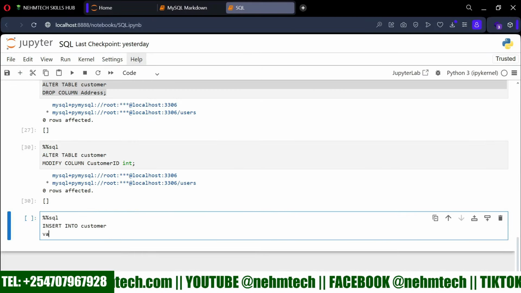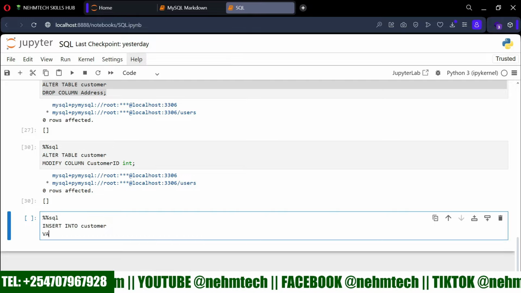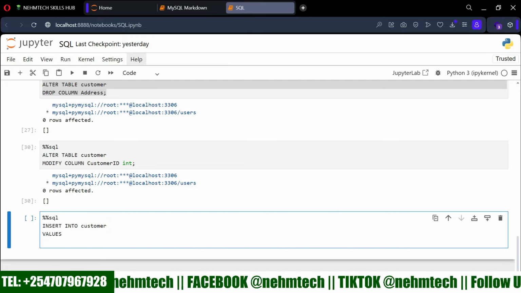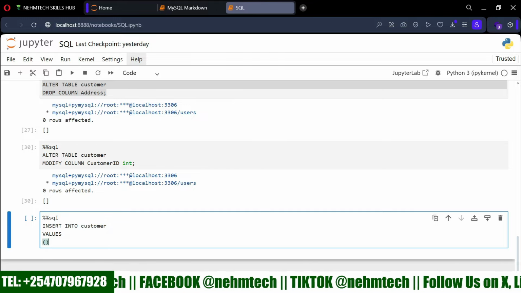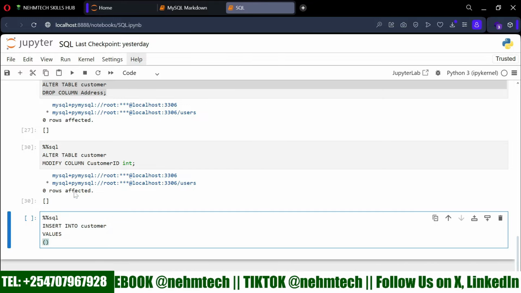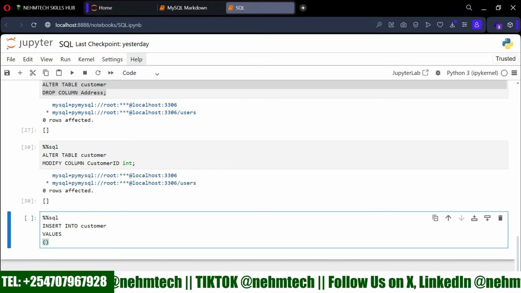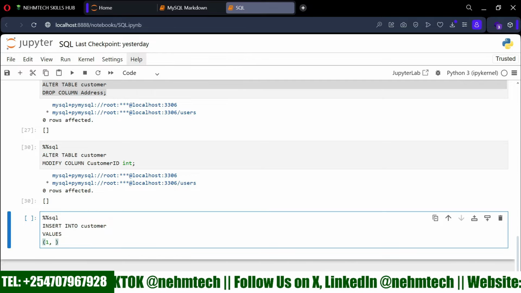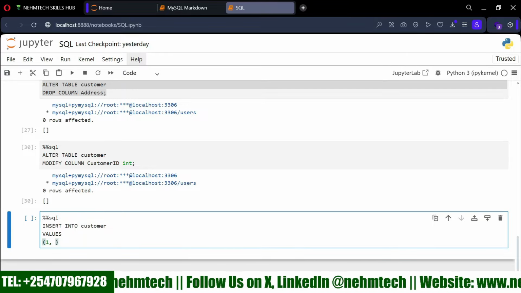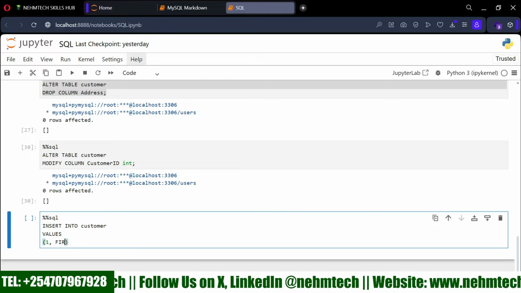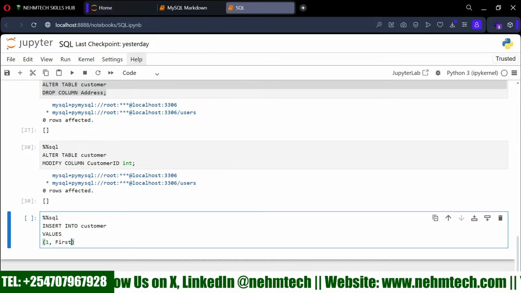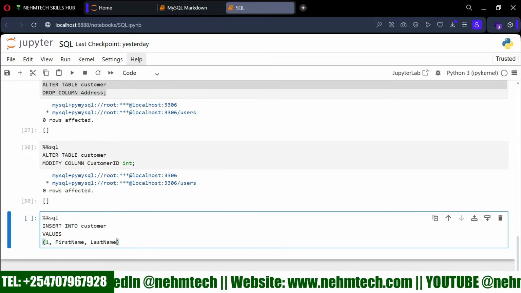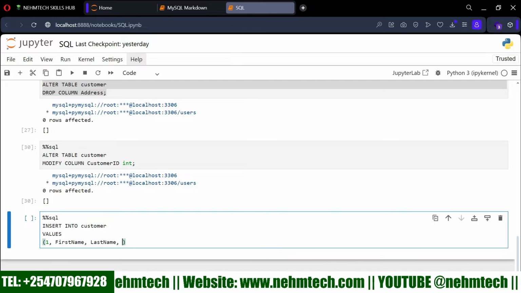So you need to say values, and then, because there are many, you will need to provide them in a tuple in these brackets. The first one was the customer ID, it was an integer, so let's say it's 1, then a comma. The second column was the first name. Let me just use the exact name, first name. The other one was last name. Then the other one was age, I believe.